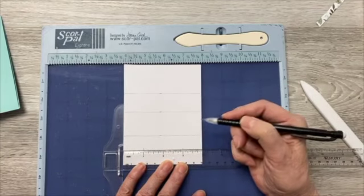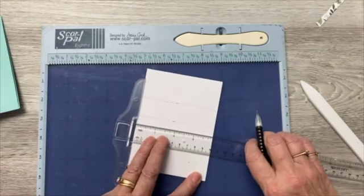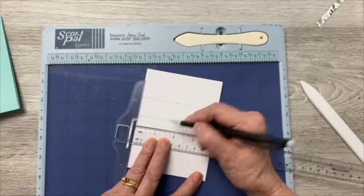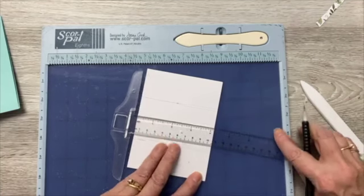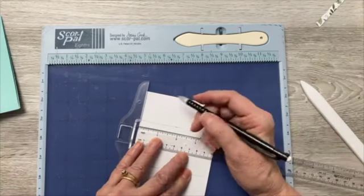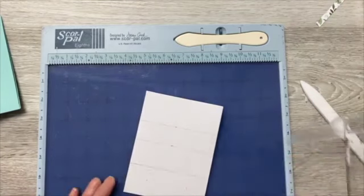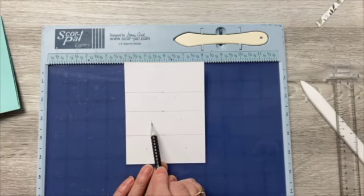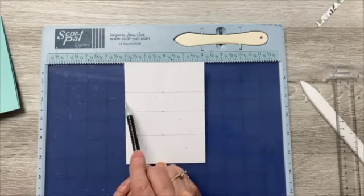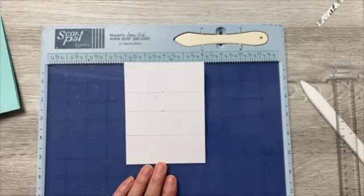on each side, okay? And then in the middle section, I'm going to measure in 1 1/4 on each side. And then in the top section, I am going to measure 1 1/2 inches on each side. Okay, so now again, I measured in 1 inch on the left and 1 inch on the right. I measured in 1 1/4 inches on the left and 1 1/4 inches on the right. And up here, I measured in 1 1/2 inches on the left and 1 1/2 inches on the right.